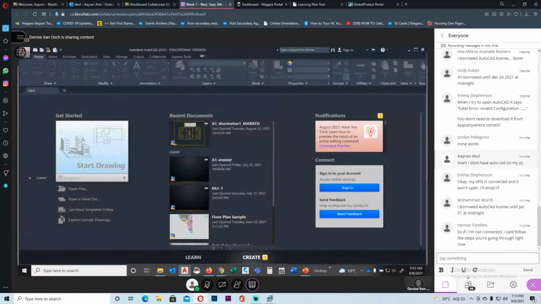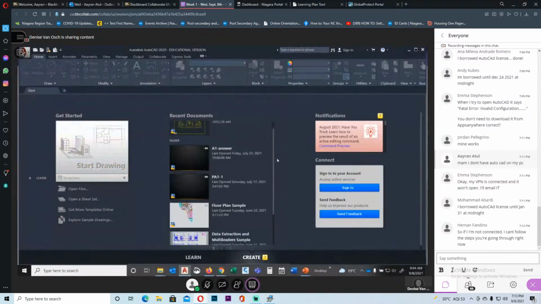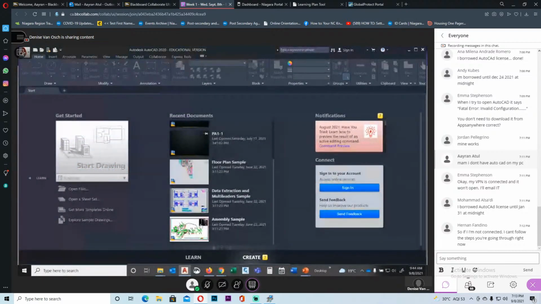Okay, so for the AutoCAD interface, I'm going to start a new one, I'm going to go over here to templates. And you'll notice on this interface there's a getting started, there's a recent documents. Once you start using the program, it will be drawings that you accessed previously.